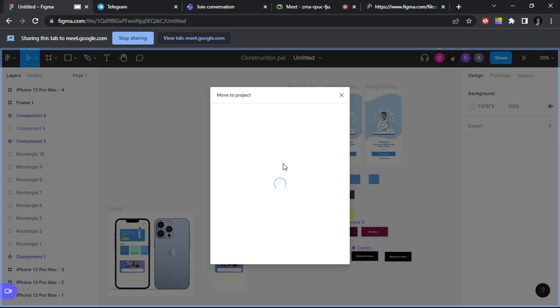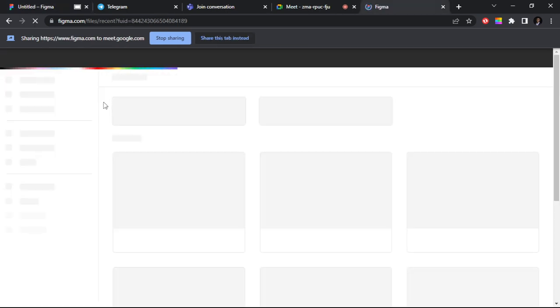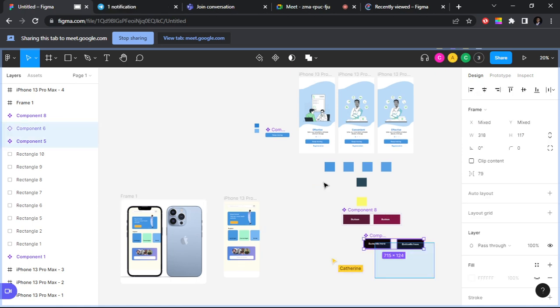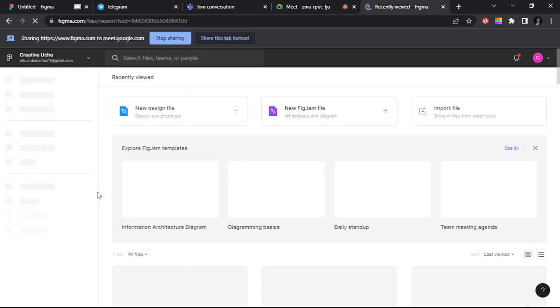I need to move this file to my projects. So I think this was the last practical class I had with you guys, right? I hope you guys can see my screen. You can see my screen now, right? Yes. So this is the last practical class I had with you guys. So I'll delete some of these things that we're not going to be using. And probably I'll just have a clean space like this. Hold on. Let me just try and make a setup so people can edit.